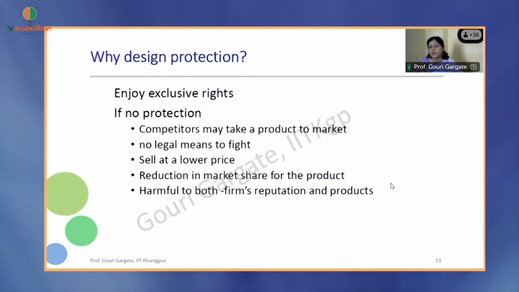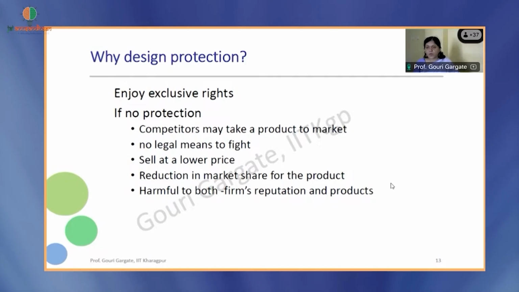And what is the effect of that? The fourth point, reduction in market share for the product. As the registration was not done, everybody copied it. That 100% exclusive share they would probably have had if they had done the registration, they lost. All competitors and local vendors came up with that design for their fans, and they lost that market share. The inventor shared that it was a big loss for Crompton Threads.